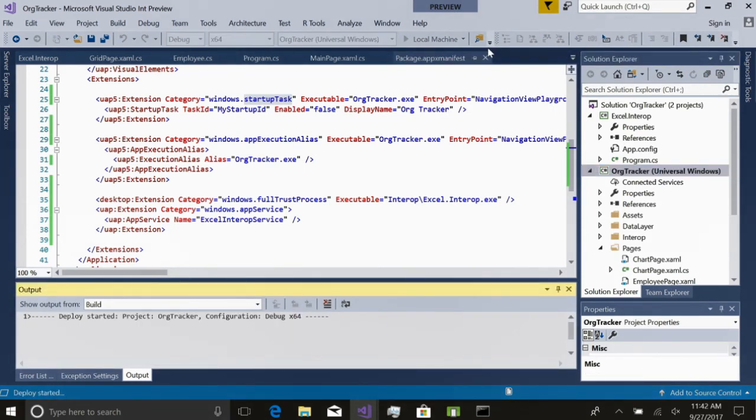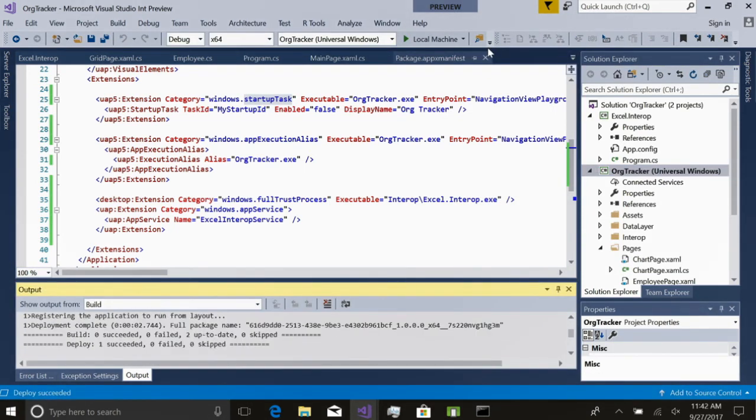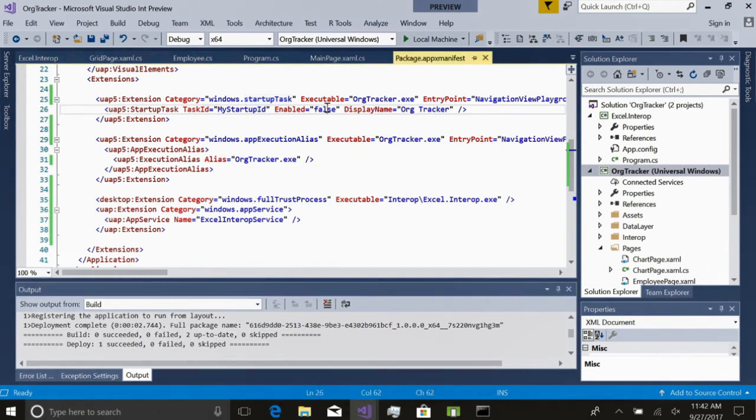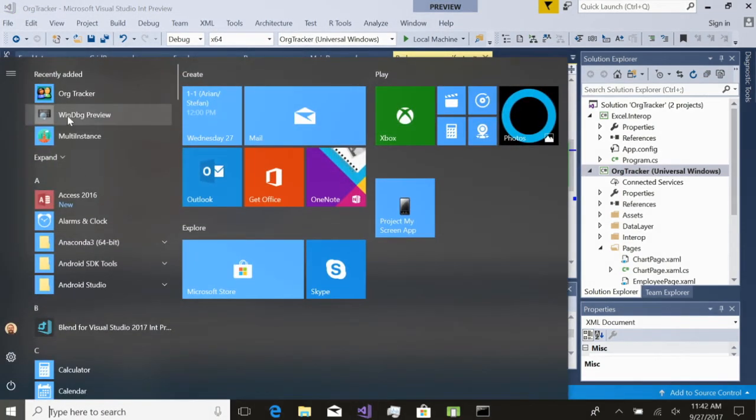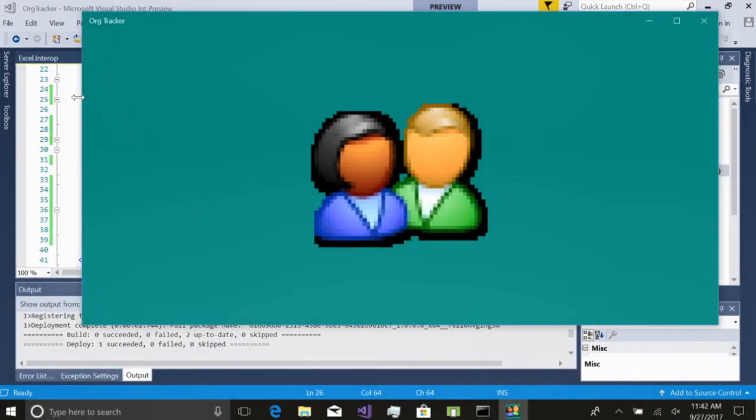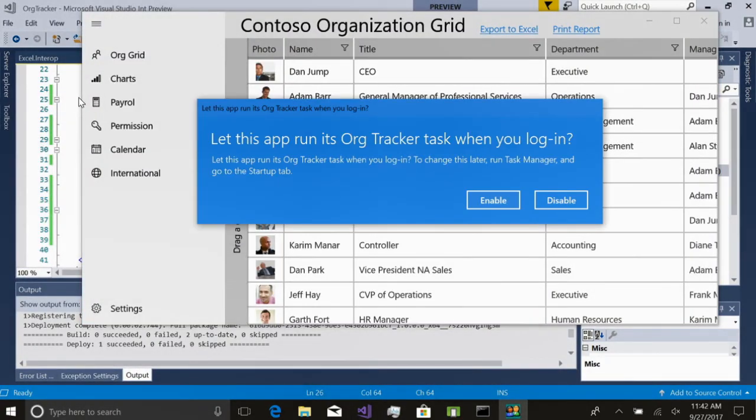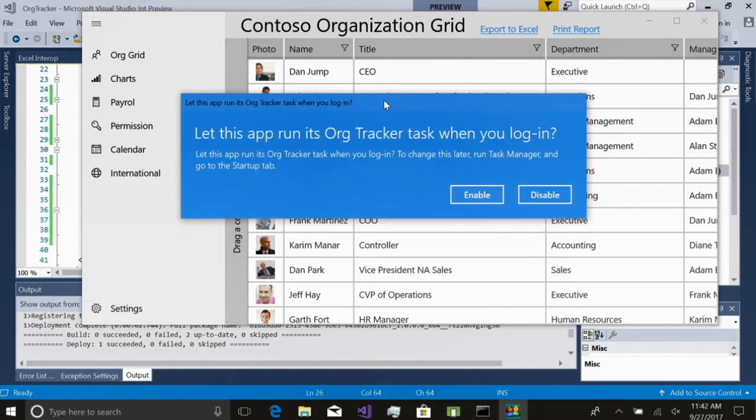The way it works for a startup task is that the startup task always starts as disabled, as a principle. And when the user launches your app, the app can ask for it to be enabled as a startup task. Now the operating system pops up this dialog.